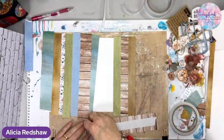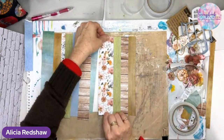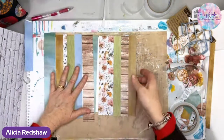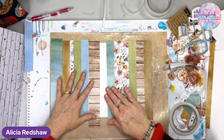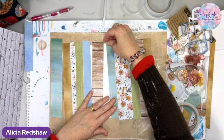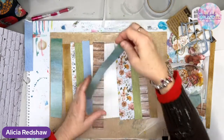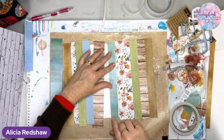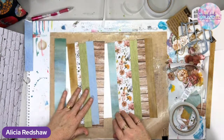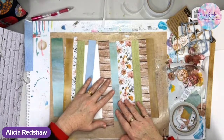So I'm coming in from this end, and it's probably really silly to come in from one end. I should have started in the center and worked out from the center. So this is here, and we're already a little twisted at the center, because some of these border strips are not perfectly straight. So let's put that one there, and that one there.